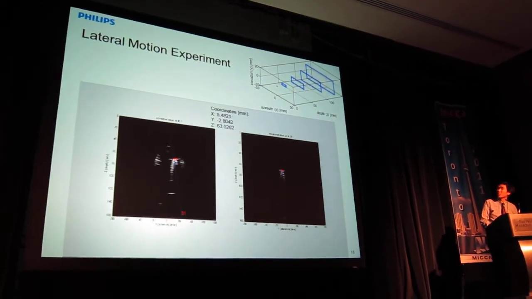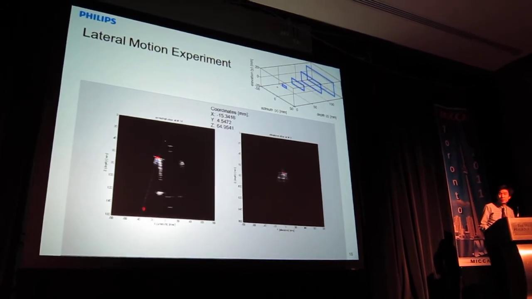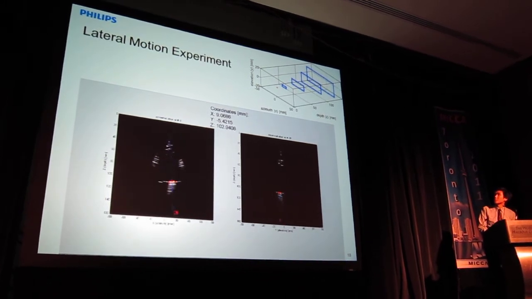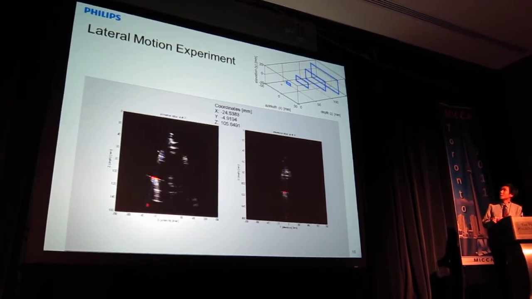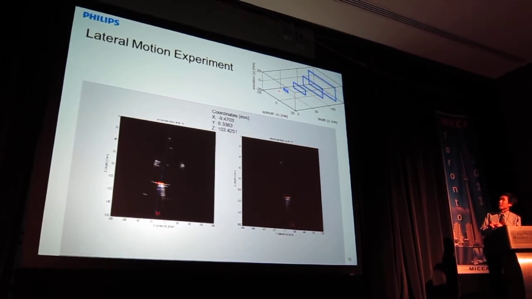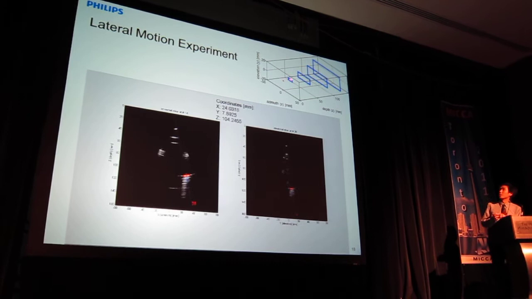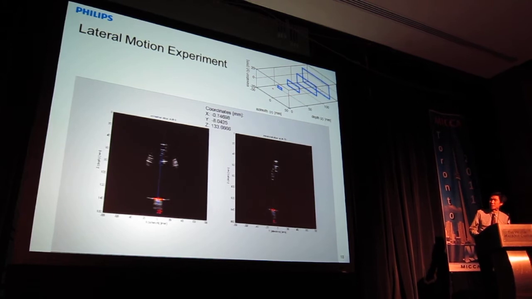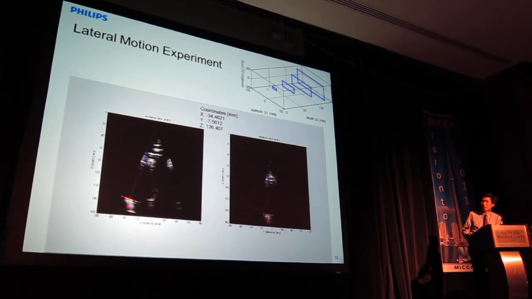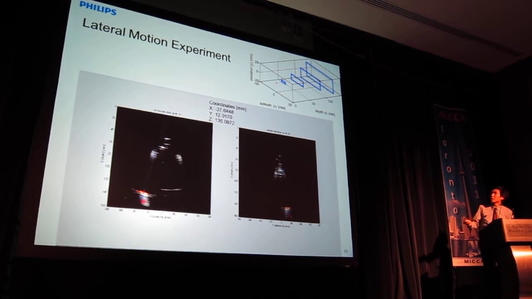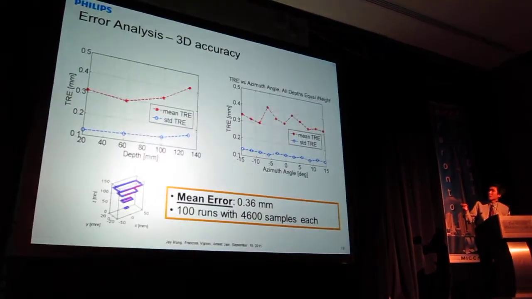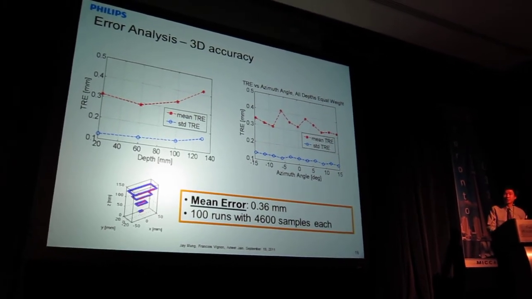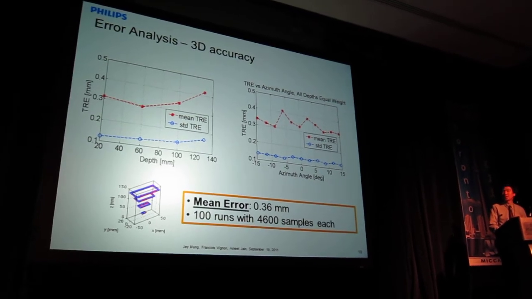So for the first experiment, what I had the robot do was translate the tool along these 4 rectangles, which represent the field of view for the 3D ultrasound imaging probe. And this red dot indicates the origin, or where the actual probe is being held. And this movie that's playing in the background is just an example of the display that we generated. Now, I let the robot run overnight, and this allowed us to generate close to 500,000 target registration error samples.